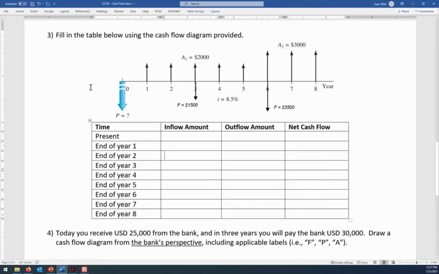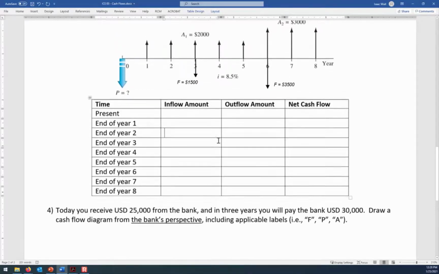translating a cash flow diagram into an Excel spreadsheet is important. And most of the time when there's a mistake, it's just that we accidentally typed in the number wrong. So you need to get practice being precise in translating a statement to a diagram and a diagram to a table. So here's that practice. Problem 3, fill in this table, the inflows, the outflows, and the net cash flow amount for each year.